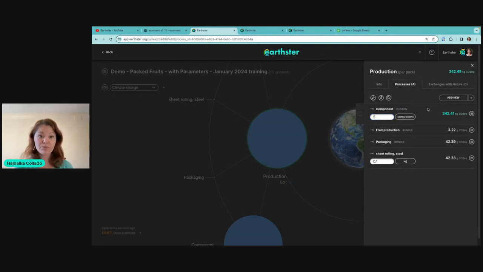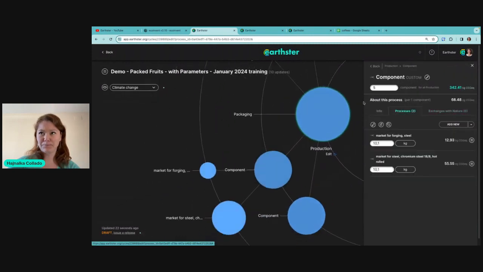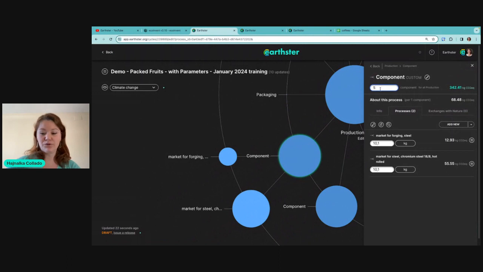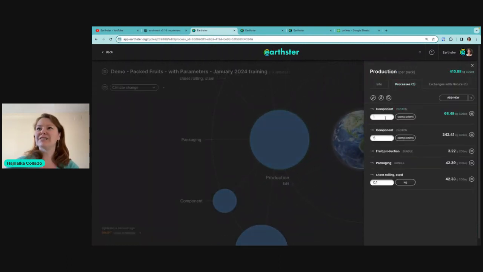You can use custom processes also for conversions, really good for allocations. For example, let's imagine we would need to allocate part of the component in production. Let's say we duplicate it. And another part we put in transport distribution at this time.